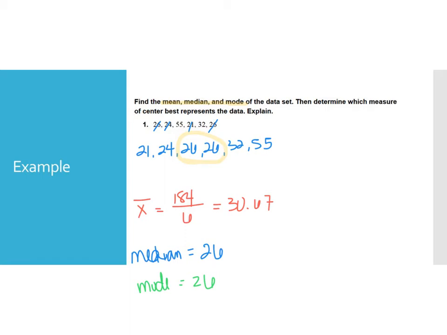So we have determine which measure of center best represents the data. And really we're looking at 2 of them. These 2 best represent the center of the data because that is where the center of the data is. The mean is a little on the high side, and if we look at it, it's because this 55 pulls it higher. Okay, so when you look at mean, median, and mode, they should all be towards the center of the data, and in this case our median and our mean are the better of the 2, or better of the 3.